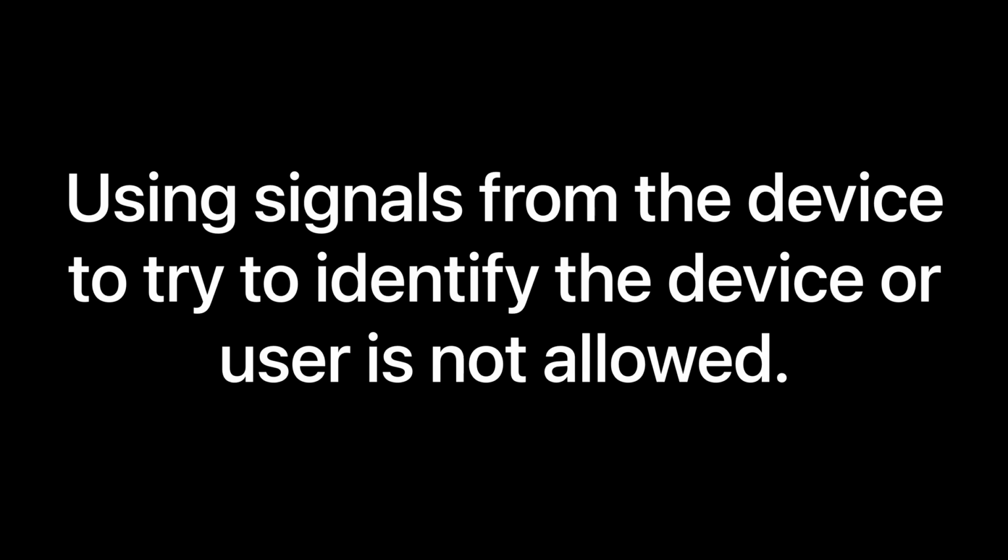Some examples of user or device data used for fingerprinting include properties of a user's web browser and its configuration, the user's device and its configuration, the user's location, or the user's network connection. Collecting any data solely for the purpose of generating a fingerprint is also not allowed.